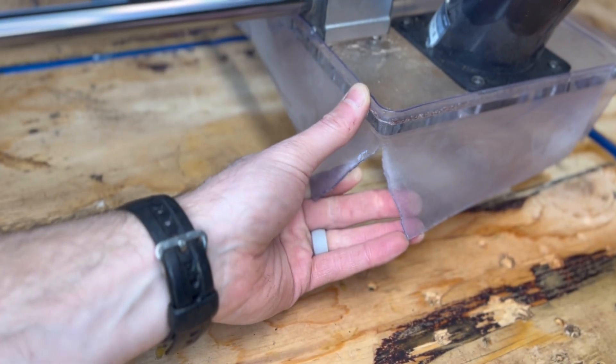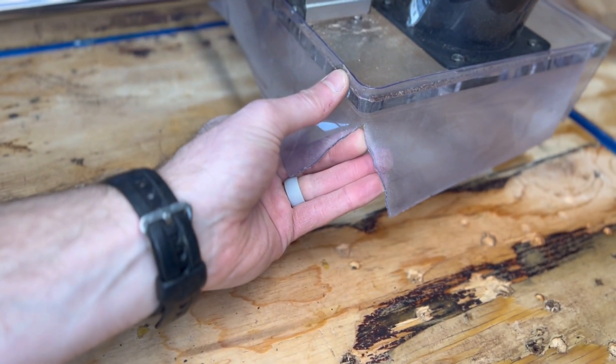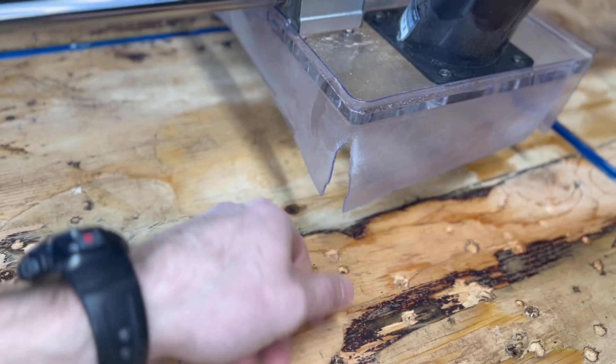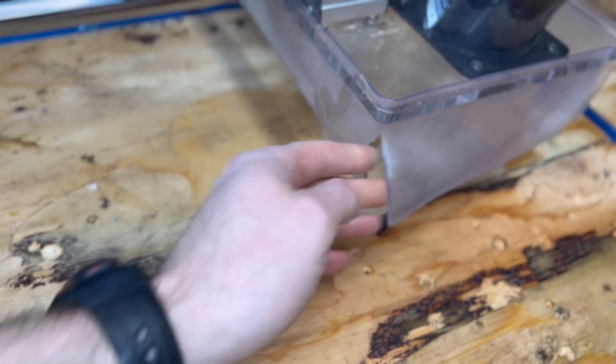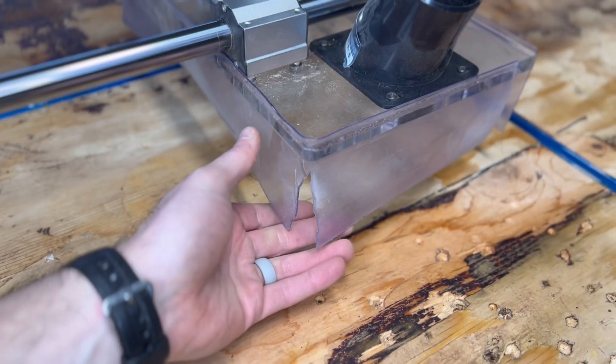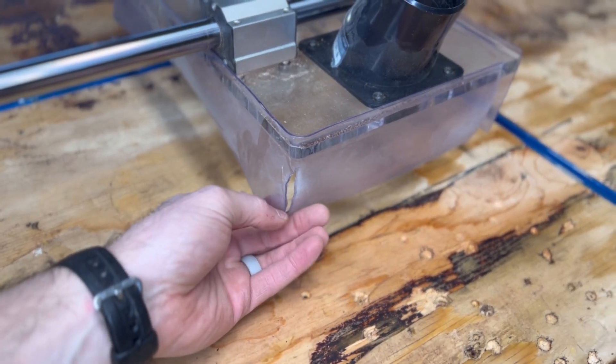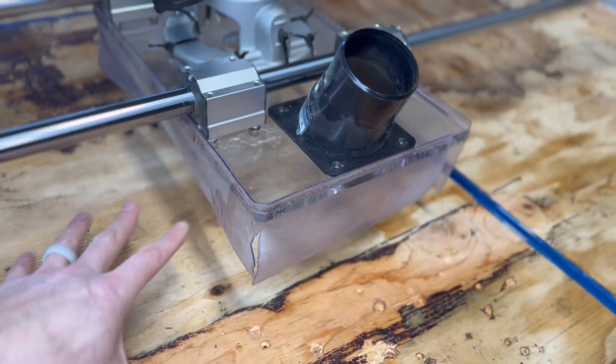Lastly, on the installation instruction video, they tell you to install the shroud and cut out the corners. You're definitely going to want to do that. You're going to be running this over your board back and forth. Make sure you cut that up. This keeps a lot of dust from flying around while it doesn't capture all the dust through this port. It keeps it at bay.